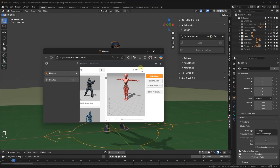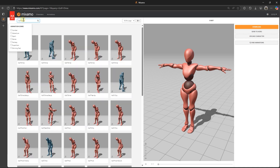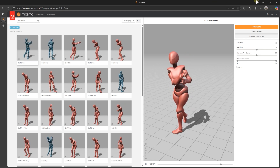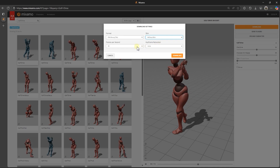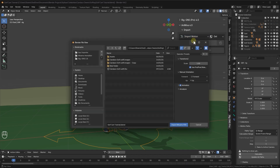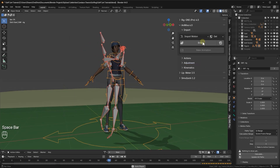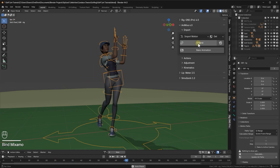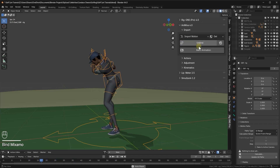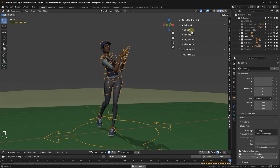That opens my browser. Let me bring that into view and expand it. In the search box, I'll type Golf Drive. Let's preview one of the results on the character. I like this one, so I'll go ahead and download it. Set the skin to without skin, change the FPS to 24, then hit download. Back in Blender, I will go to Import Motion and choose Import Mixamo. I'll then select the Golf Drive animation from my Downloads folder and import that. Once it's imported, I can press Play to preview the animation on the Mixamo Armature. Now I'll click the Bind button to retarget the animation to my character. When I click Bind, the animation goes back to the Mixamo Armature, meaning it hasn't been baked to the rig yet. So I'll click Bind again, then go ahead and click Bake Animation. I'll bake the entire frame range and click OK. Now the animation is baked and we can access it from the Action tab.